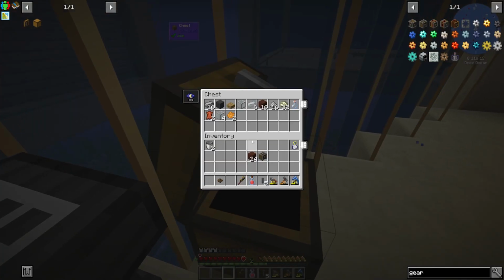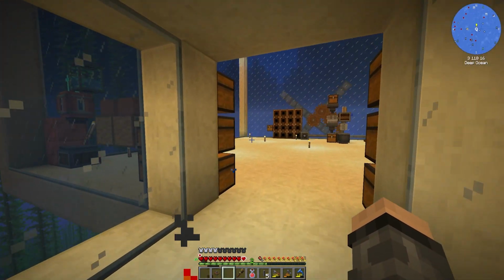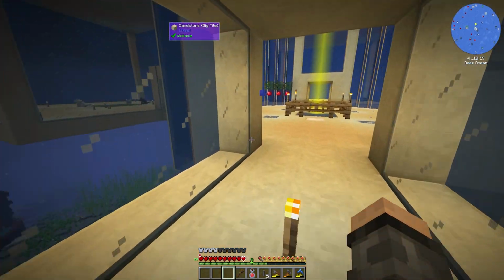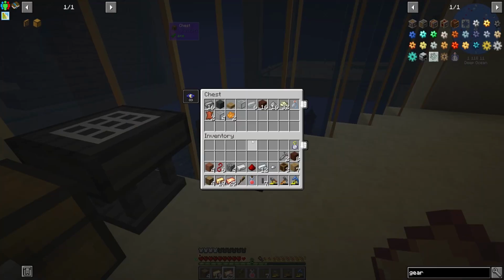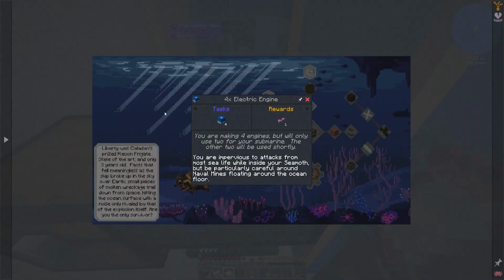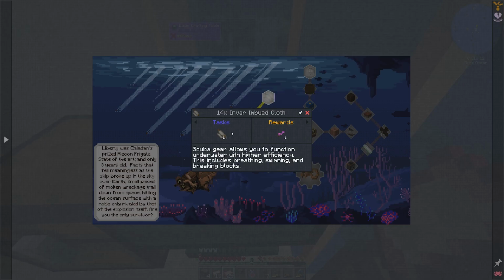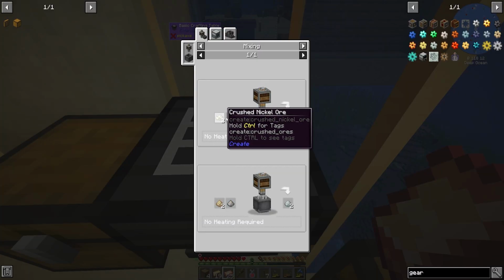But before we're able to do that, we're going to want to be able to go exploring in the water a lot easier. And also need to clean out my inventory. All right, so let's just go ahead and start collecting all this stuff, get ourselves ready. I'm highly, highly organized. So the first things we're going to run through is we're going to get through the wetsuit. In order to do that, we're going to need to make the Invar blend, which is crushed nickel and iron dust.